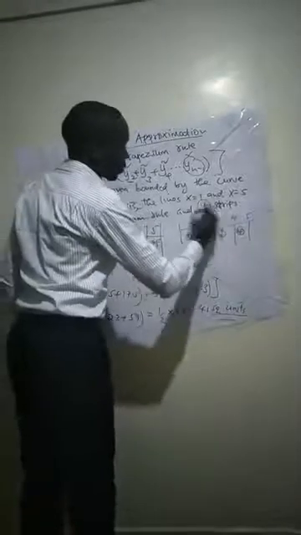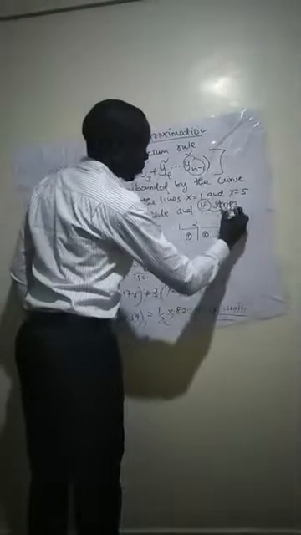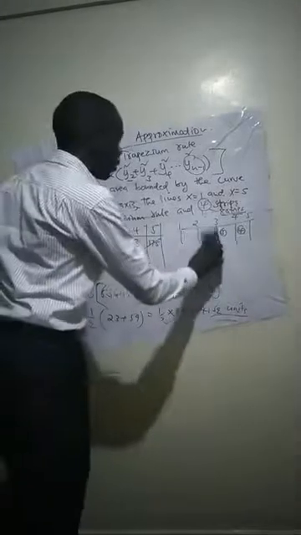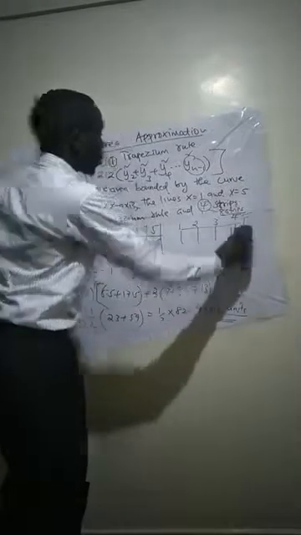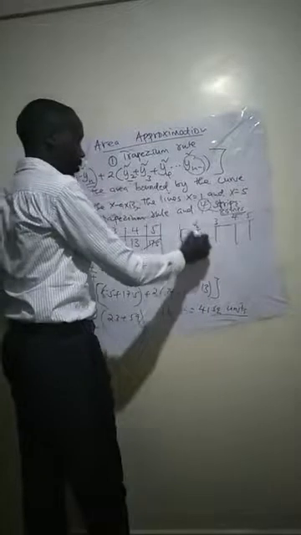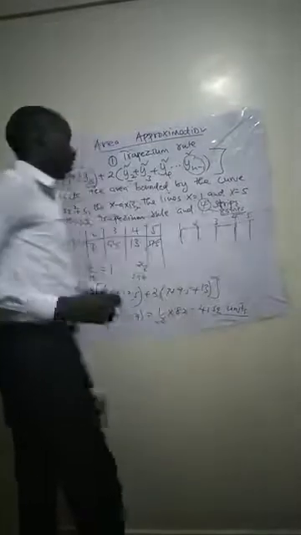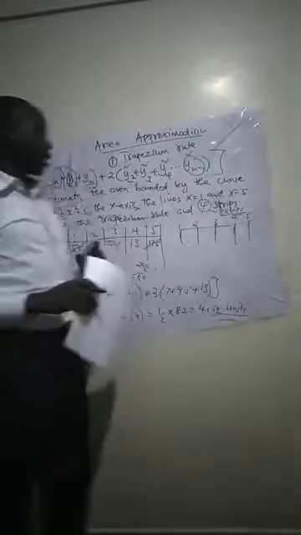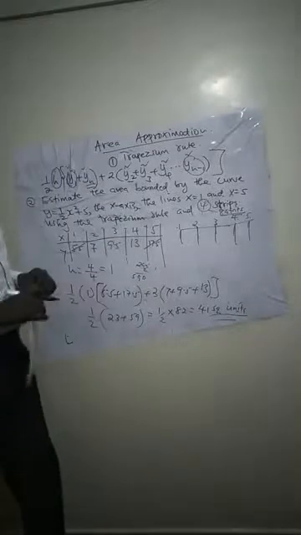So you have the required number of strips, which is different from, let's say, for example, you are told to use 8 strips. In that case, notice that when you draw this trapezium, you have 1, 2, 3, 4, and 5. You notice that you have 4 strips, but the question says using 8 strips. So how do we get the 8 strips?